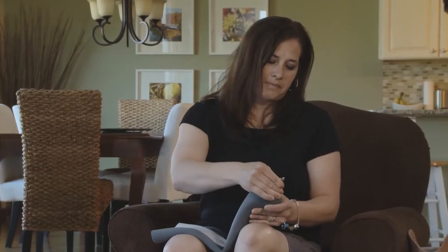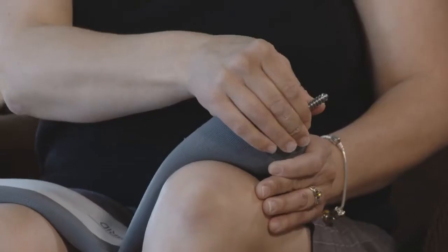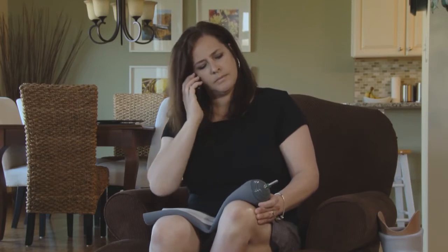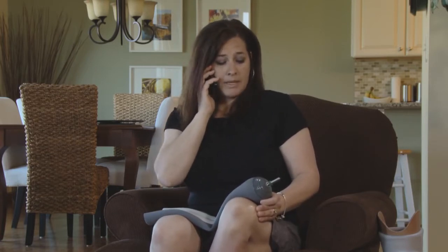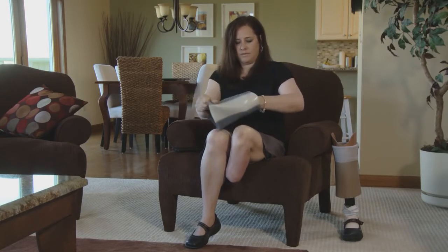If you are using a locking liner, check to ensure that the locking pin is secure. Each of your locking liners should have its own pin, securely fastened to the liner by your prosthetist. If you notice a loose pin, contact your prosthetist immediately. A pin that is not secure could come out of the liner, resulting in the potential for you to fall and injure yourself.